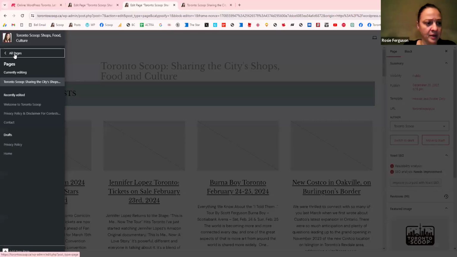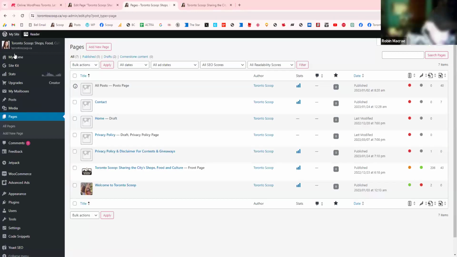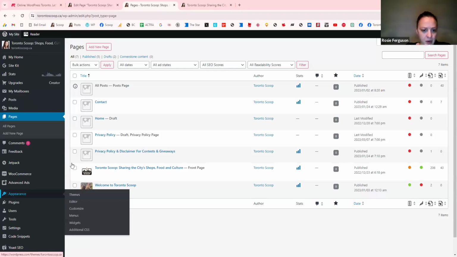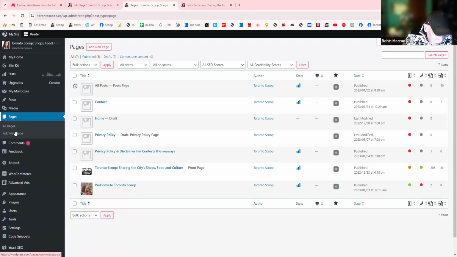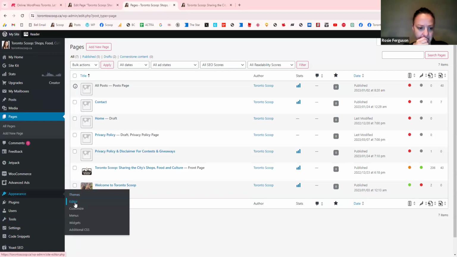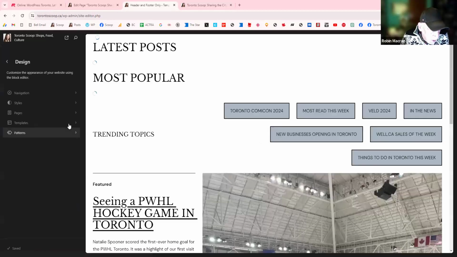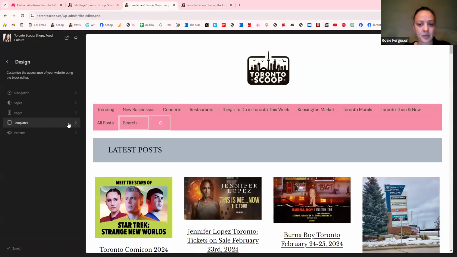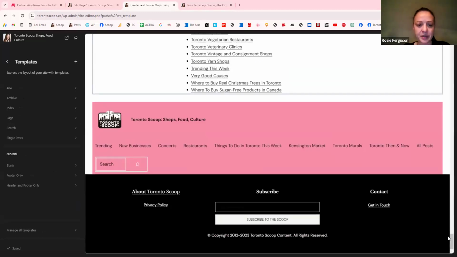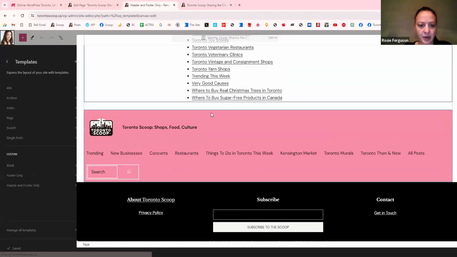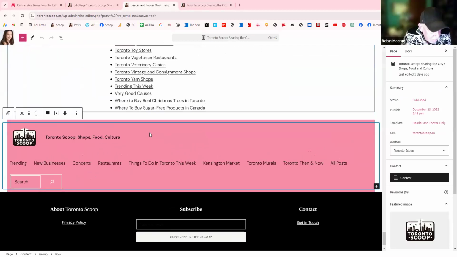Okay, so how do I do that? It's not a page we're looking for per se. Where's the site editor in this version? Appearance, that's where it should be. So click appearance, then Editor. And then at the bottom of that list should be template parts. Here? So click templates. And where are our parts? Okay, footer only. Oh, there it is.